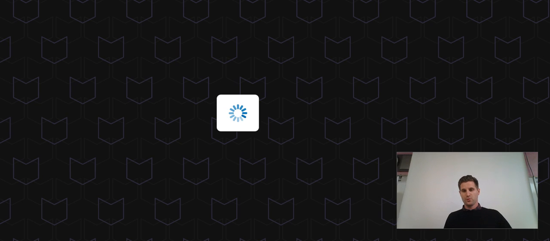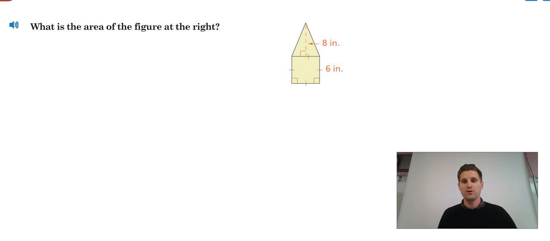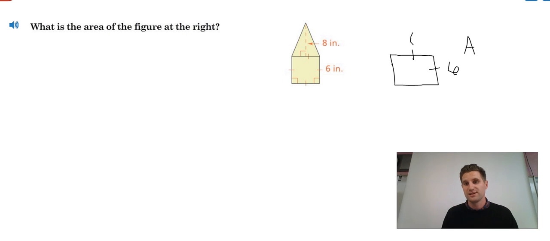Our last question is finding the area of an irregular figure, and the goal is basically to go ahead and break it down into 2 or 3 or 4 different types of shapes that we can find the area of. So if you can see, we got a square that we can find the area of. It is all congruent sides, so that's 6. So we can find the area of the square, which is going to be base times height, which will equal 6 multiplied by 6. So we get the area to equal 36.